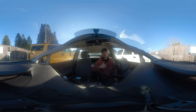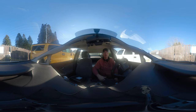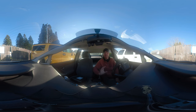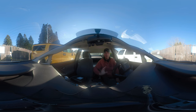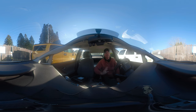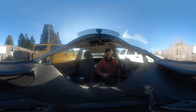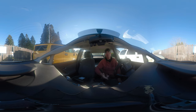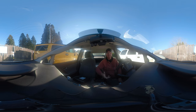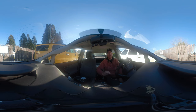I was looking at the Insta360 — a very small camera you can just wear — but it has certain limitations, like it doesn't allow you to have a storage card, which is not acceptable. You want a small portable camera but you still want a card slot. I'm still looking for something I can wear that's discreet but without losing functionality. I want at least 4K. You can wear a GoPro too, but the problem is it gets too much attention in public.